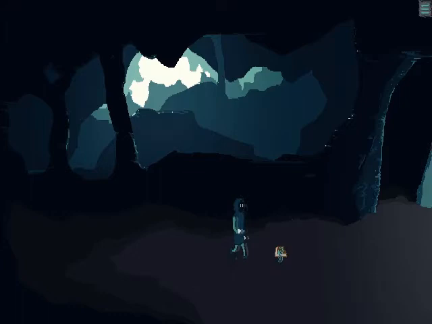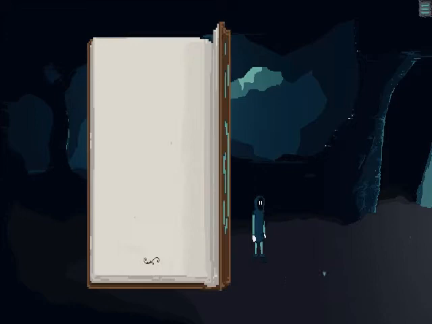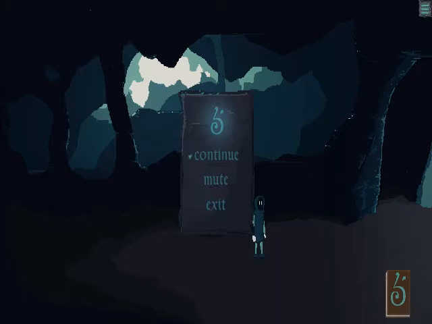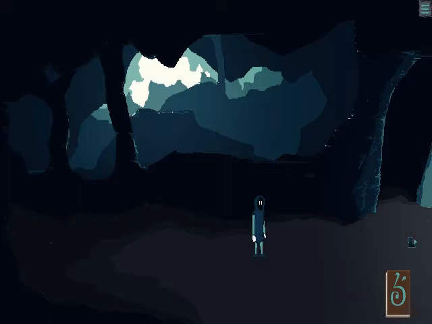And an empty book, how useful. So let's look into the book. There is nothing in it right now, but we will eventually get things in it. And if you click over here, you can continue, you can mute the game, or you can exit. Let us continue. So, let's walk this way. If you see this little symbol right here with the foot and the arrow pointing towards one direction, it means that we're going to walk off screen.